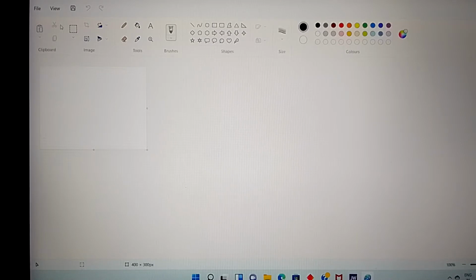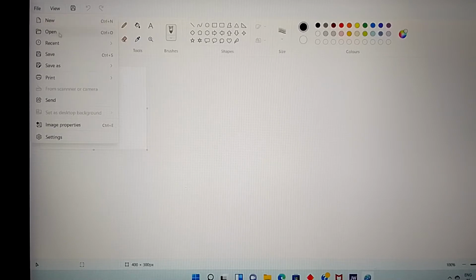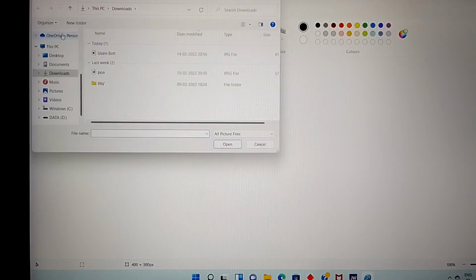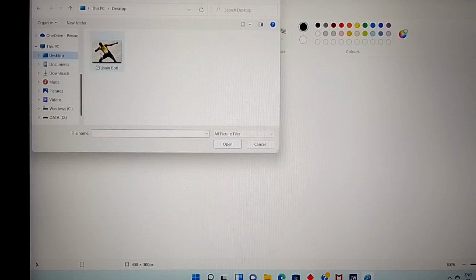So let's start. Here I am going to show you a quick tutorial on how to crop an image using MS Paint. I have kept a Paint window open, as you can see, and I am going to show how to crop an image. Now you have to concentrate on my cursor so you don't miss any step. So let's go. Now we are going to select this File and then Open. Then wherever you saved the picture that you want to crop, you can open it. I have saved it on the desktop, so I am clicking this and this.